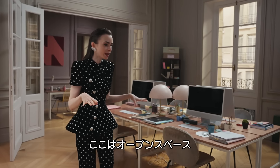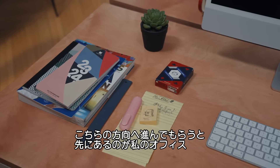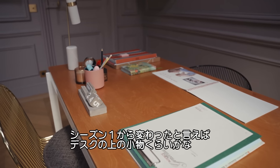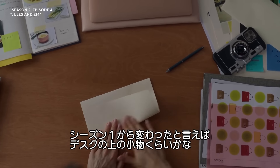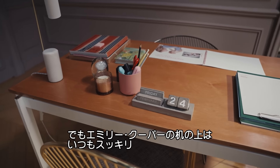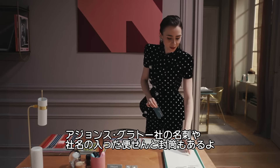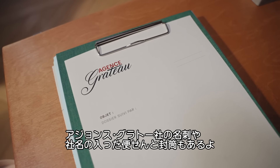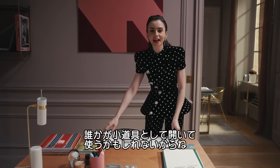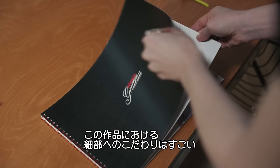Here we like to call it the bullpen. Luke sits over there, Julian sits over there. And if we make our way in this direction, we have my office. It looks pretty much the same from season one. There's usually a few little knickknacks that change on the desk, but for Emily Cooper, it's pretty darn clean most of the time. And what I find really cool — it's all in the details. We have Agence Grotto cards, papers with our names on them, envelopes. They literally make a deck for each brand that we're pitching, real or fabricated, just in case one of us chooses to open it in a scene and use it as a prop. Attention to detail is so impressive on this.